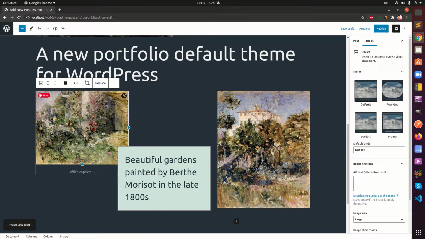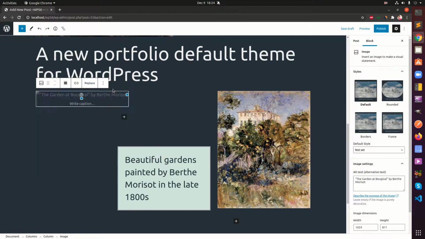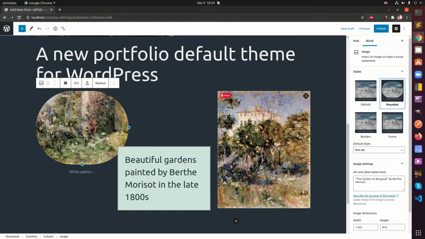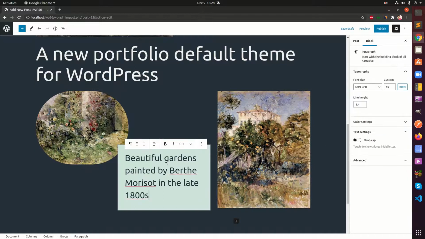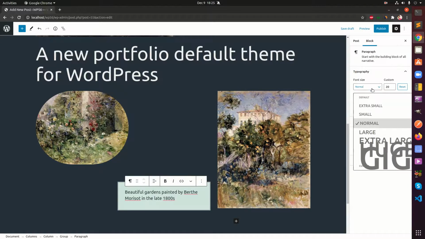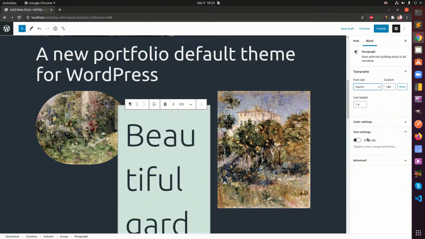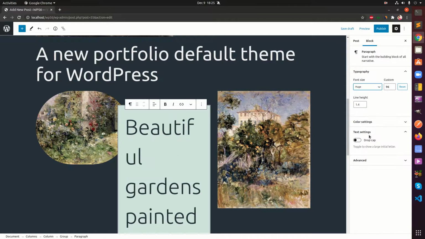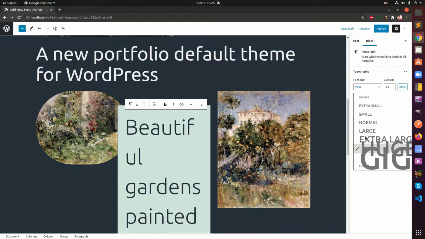You can't replace it anymore, so I will have to press Ctrl Z. Remember that this is still in the extra large, normal, extra large. Go with, oh, that's a gigantic thing. Extra large, huge.